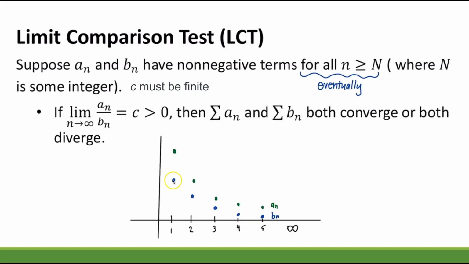So if we think about adding up all of the outputs here for the b sub n sequence, if that happens to be a finite number, and a sub n is basically, again, hugging or a scalar multiple of b sub n, well, then adding up all of the terms of a sub n is also going to be a finite number, and it's also going to converge. And similarly, if we add up all of these b sub n outputs, and those don't add to a finite number, so this series diverges, then the one that was basically following along next to it will also diverge.